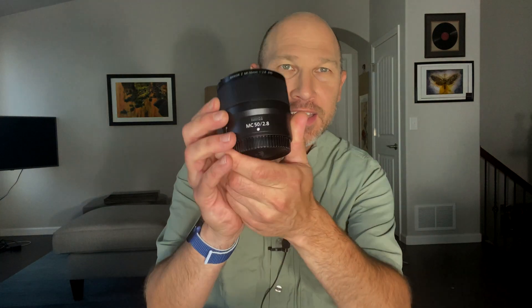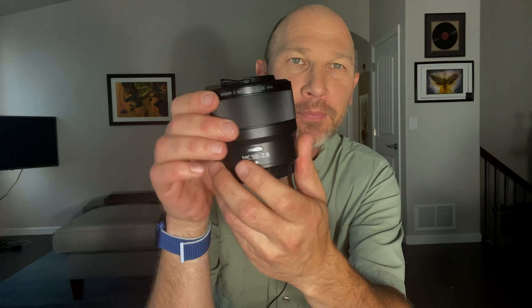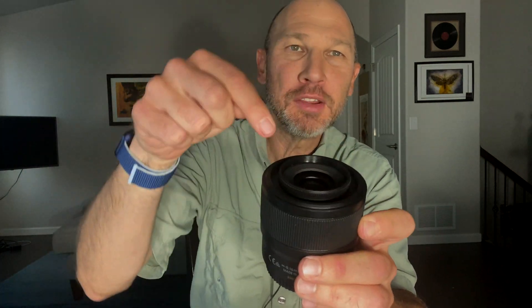So here it is — it's a little itty bitty 50mm, very small, very light, weighing about 260 grams. It comes with front and rear caps, a very small 46mm filter thread, and then this tiny little piece that we would consider to be almost like a filter ring, but it's actually the lens hood itself. This just screws in right to the front of the lens, and from there you can attach filters and other attachments if needed.